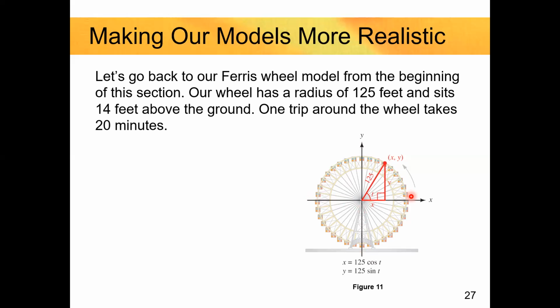Let's back up. We are trying to model a Ferris wheel, the height of the Ferris wheel, or where you would actually be sitting as you're circling around. We're trying to model it better than what we had before. Wait, so are we trying to get it into a circle equation? Still, we want to keep it as a circle. We just want to make sure that we have thought through the theoretical Ferris wheel to be 125 feet high, and compensate for the fact that it's also 14 feet above the ground as it sits.